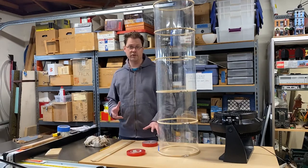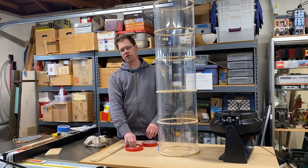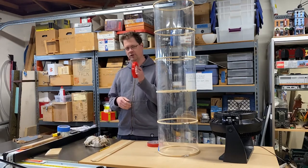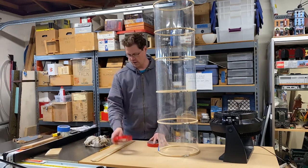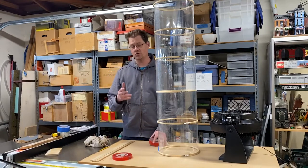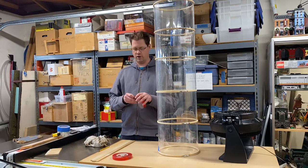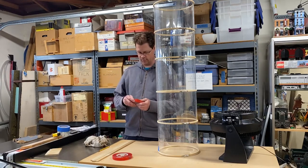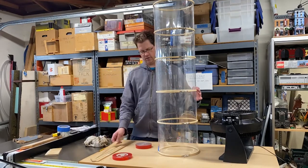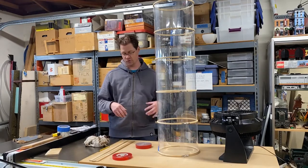I'm going to give away all my fabrication secrets. At Curio Odyssey in the exhibit workshop, we love double-sided tape. This stuff is amazing — this is called Killer Red. You can't just get it anywhere; it's kind of an industrial thing. It can actually replace screws and fasteners, it's so strong. This is another version called VHB, which stands for Very High Bond. It's a little bit thicker, and I'm going to be using VHB tape to attach these sticks to the hoops.